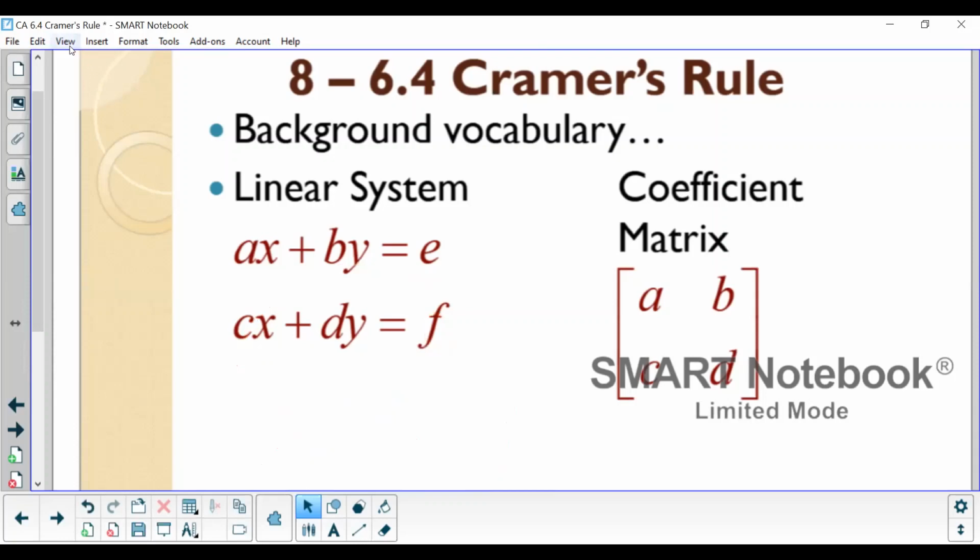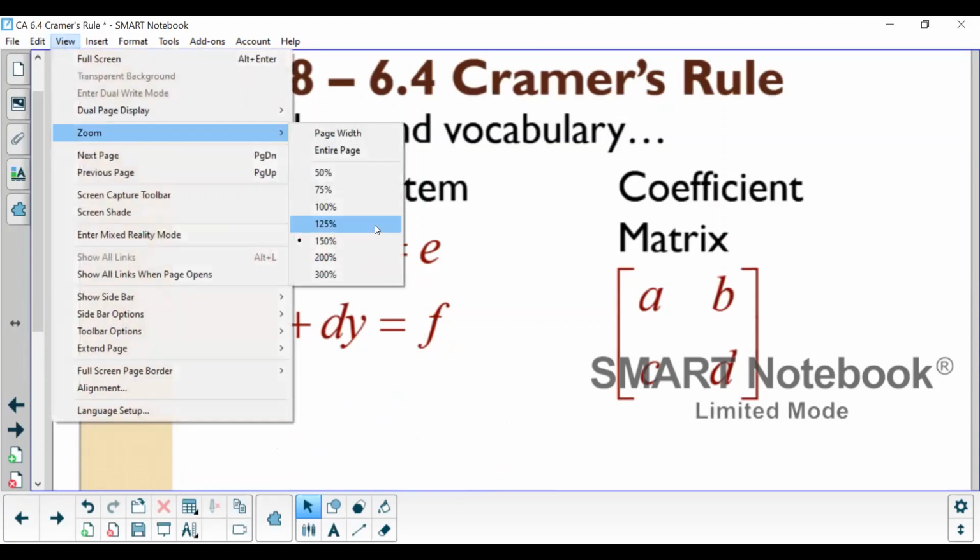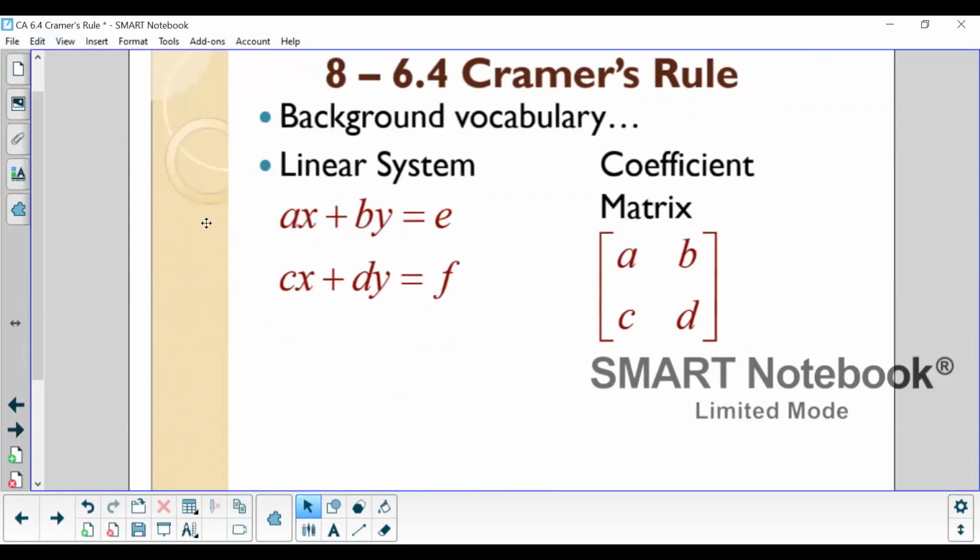So if you are hand copying in Zoom today, this is your first slide. I'll give you a few moments to copy it down, and then I'll talk about it, what it means, and what our goal for today's lesson is. So hand copiers in Zoom, here is your first thing to copy.